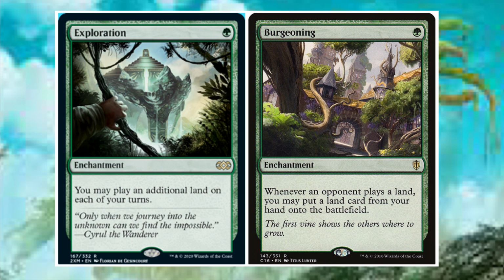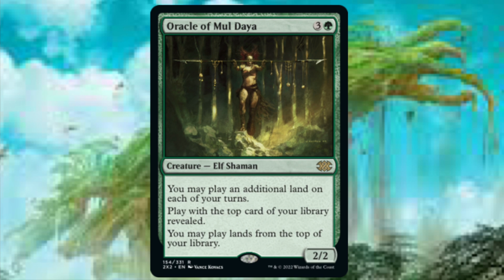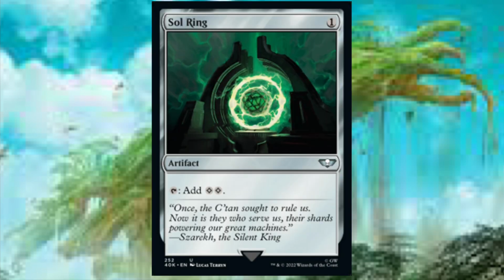And then finally, Oracle of Mul Daya. This one is sneaky good. I mean, I don't even think it's sneaky good. It makes it to where you're constantly able to draw the best cards in your deck. You don't want to have to draw a land card every turn. Sometimes you need one, but imagine if you're just playing all the lands from on top of your library. That way you're going to get into a creature, card draw, or some form of advantage other than just land. It's amazing. And then Soul Ring.